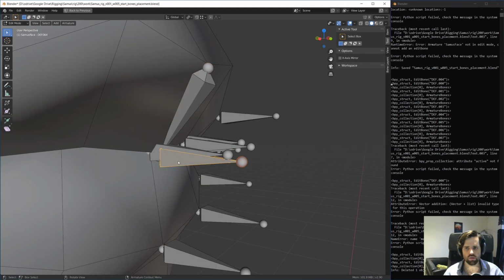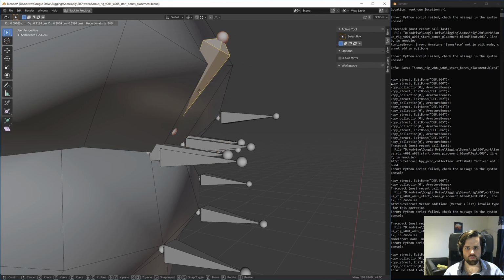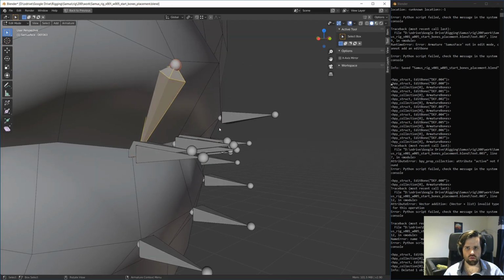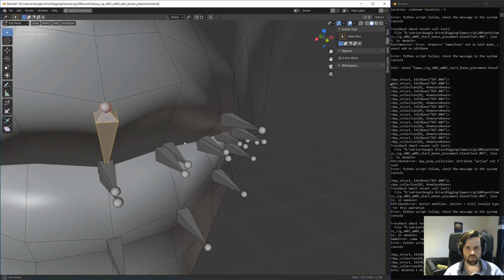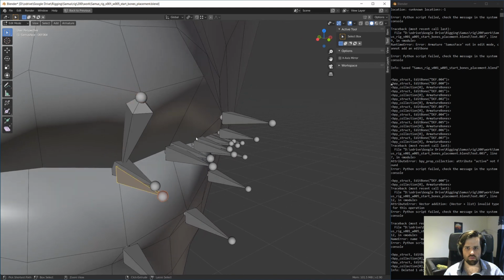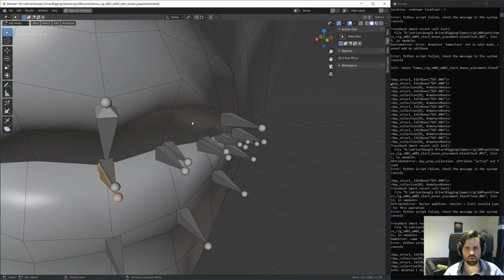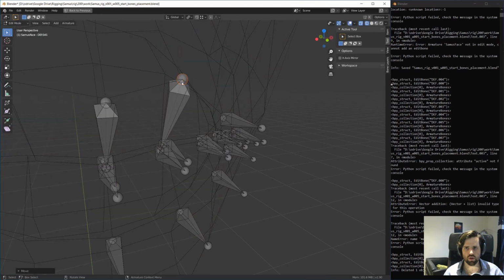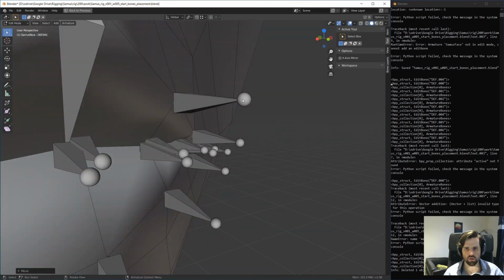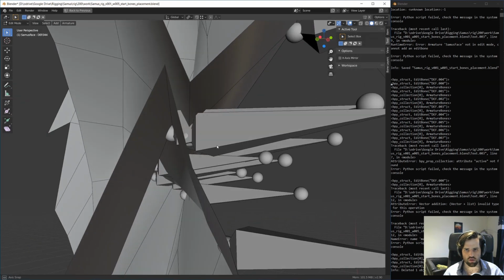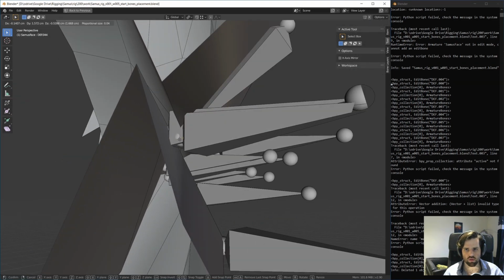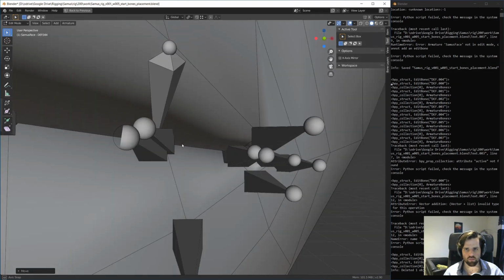I just want to have the bones independent as much as possible. Yep. For now, I'll just snap this one just to see it. Okay.